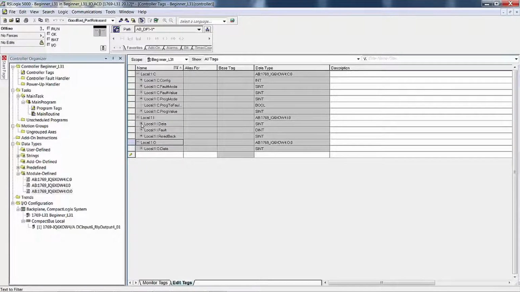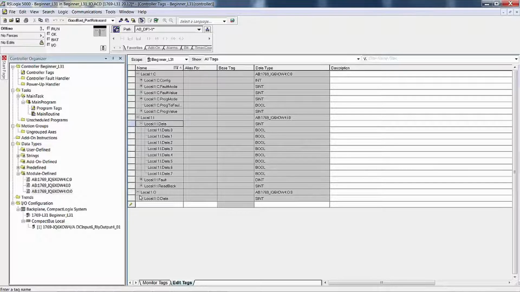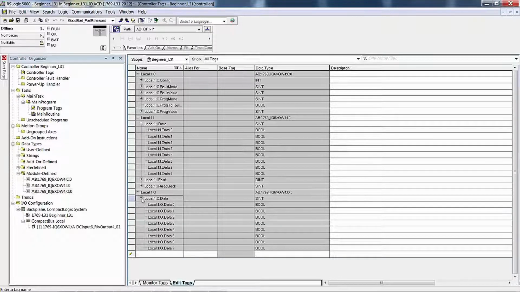Then I had you expand the data for the inputs and then the data for the outputs. What we discussed was specifically the relationship between the field device and these locations in memory. Just in case you've forgotten, these are all locations in memory of this data type.